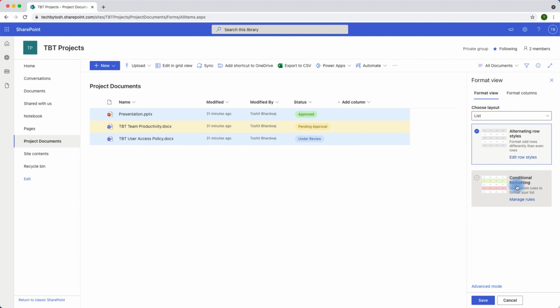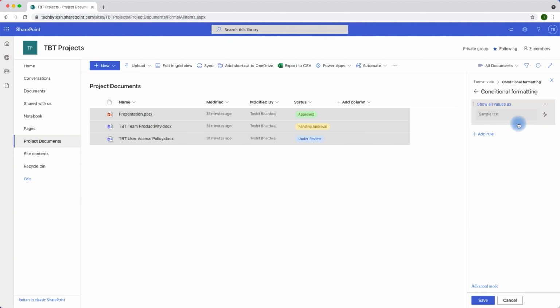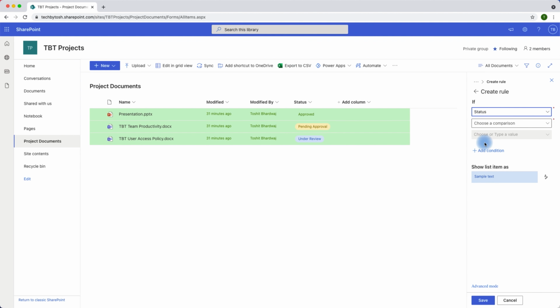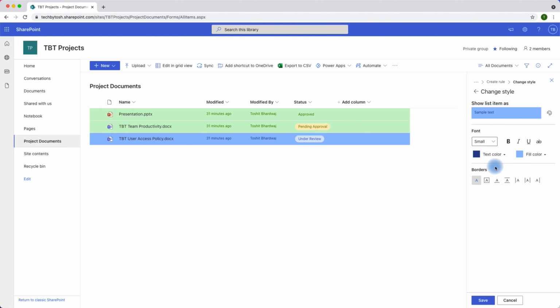Or you can have the conditional formatting based on the rules. So again, this is similar to the column rules, the conditional formatting that we just looked at. So you can simply say, let's say, have this green color if the value of one of the columns is equals to, or if it's not equals to a particular value. For example, in this case we're just saying highlight the whole row with a different color if the value of status is under review. And then obviously you have different options, and you can click on more styles to go into the advanced view.